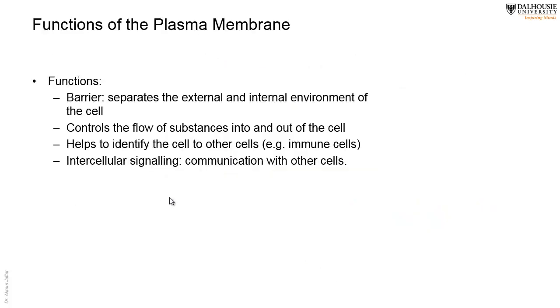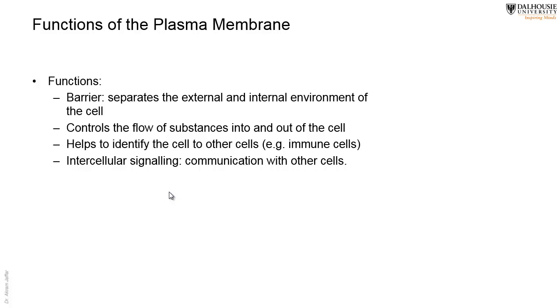So what is the function of the cell membrane? We mentioned that it acts as a barrier that separates the external environment from the internal environment, the extracellular from the intracellular. And it also controls the flow of substances, either inside the cell or outside the cell, because many of the cells either secrete or excrete. Excretion means that they get rid of the waste products, and secretion means that they produce substances that are important for the function of the tissue or the organ or the body itself in general.